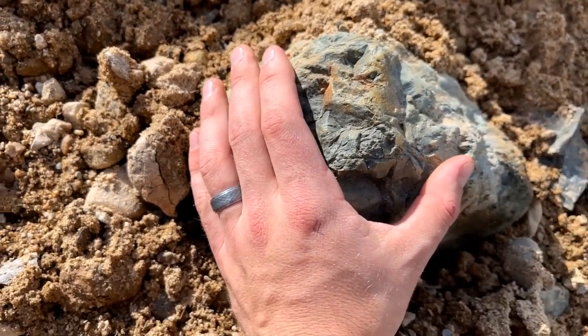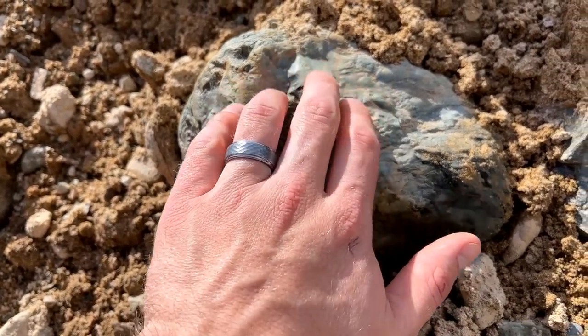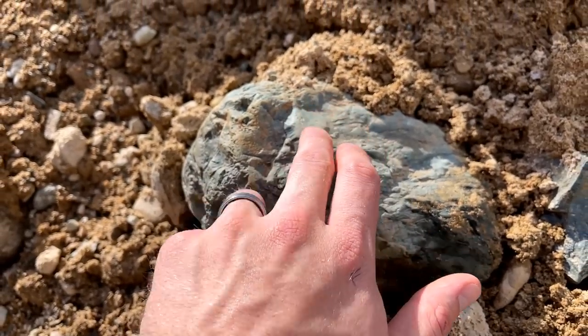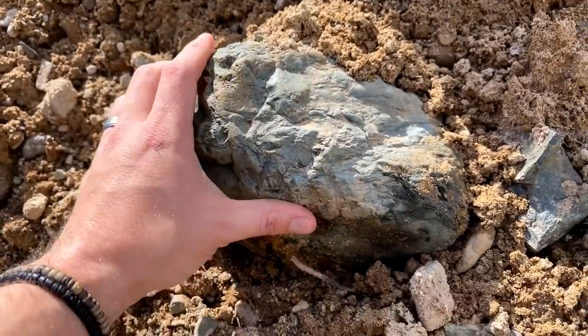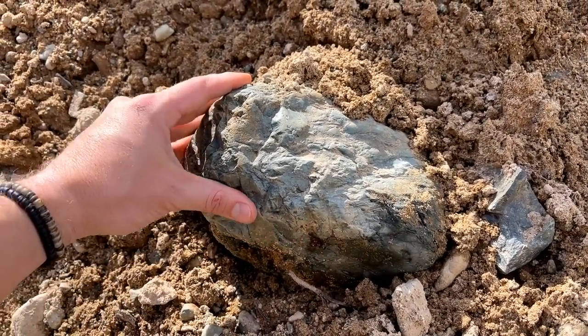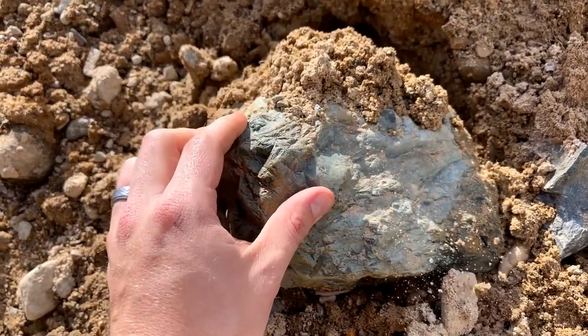I am up in a gravel pit right now and the snow is still melting, but I found a few exposed areas and I just spotted what I think to be a giant chunk of evergreen jasper. Let's take a look at it. Here it is in the sand - the size of it. It's green, it looks just like jasper. It's got more of a waxy skin to it, more porous. I'm gonna dig this baby out and we're gonna get it cleaned up and see if I'm right or not.